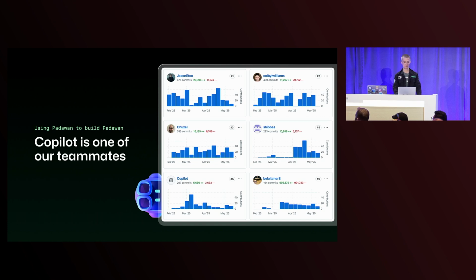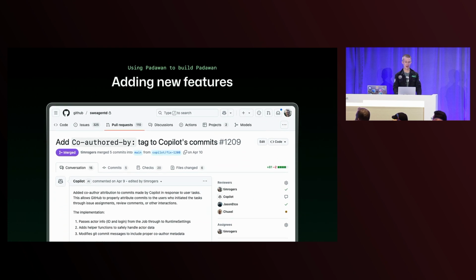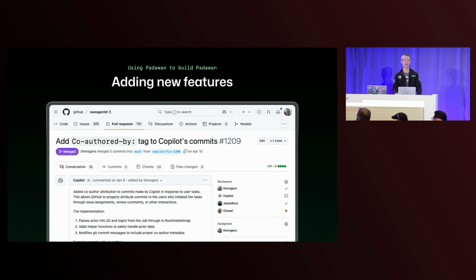Let me just share a few examples. One that I really liked was adding a new feature where we wanted commits that Copilot makes to your project to be co-authored by the person that told it to do the work. Because that creates this link where you can see where did this idea come from? Who is the human responsible for this work? We wrote a quick issue to describe that feature, assigned it to Copilot, and it was able to surgically find the right files to edit and add the right test coverage, and we shipped that to production the same day, making the experience a lot better.